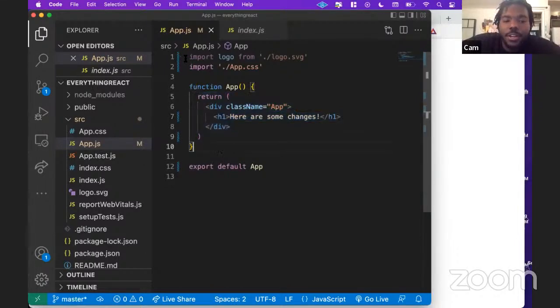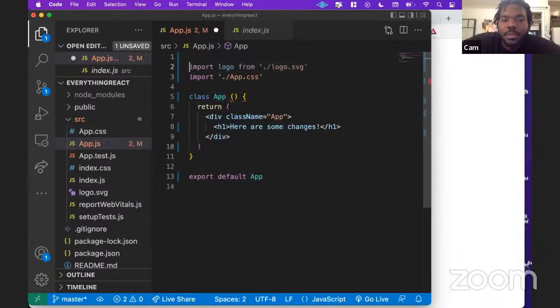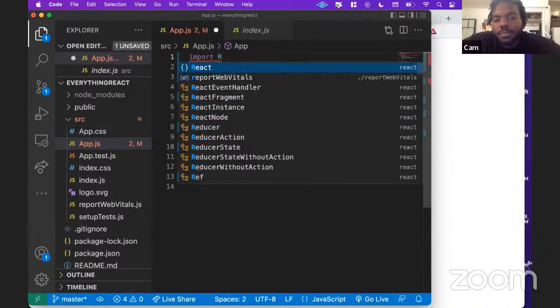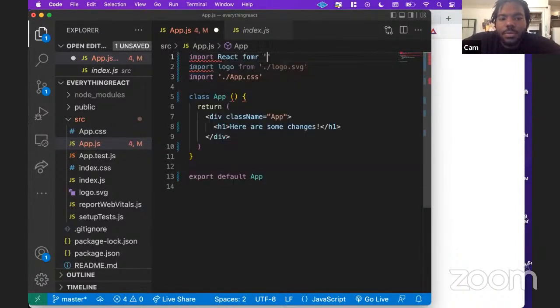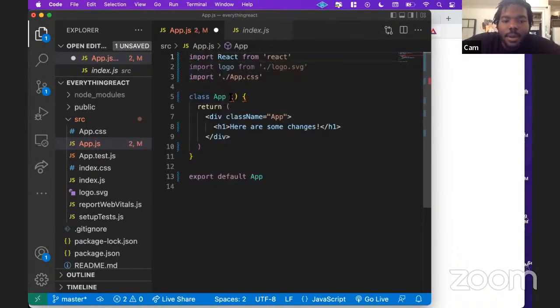So whether you use a function component, whether you use a class-based component, the idea is the same.